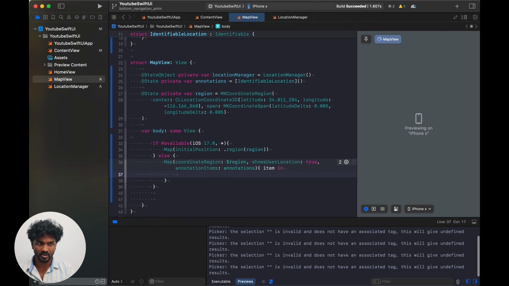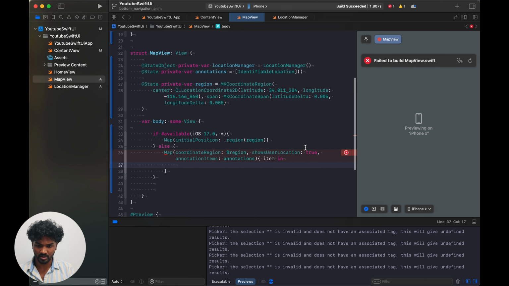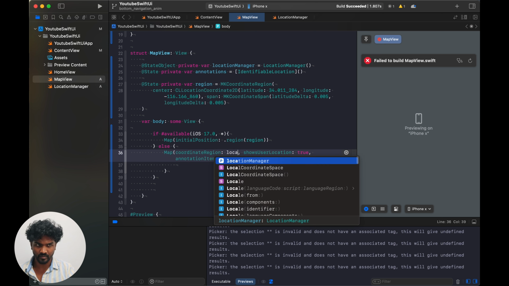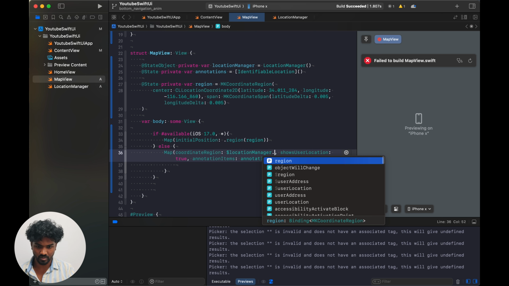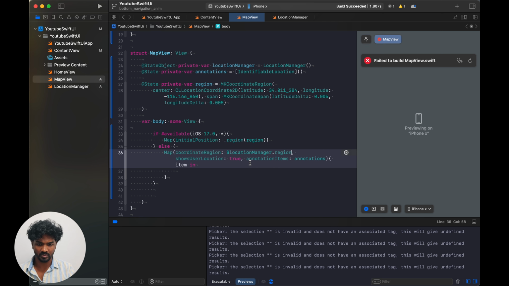Let's see what the error is. Instead of this region, locationManager.region. What is the error? Map annotation protocol.